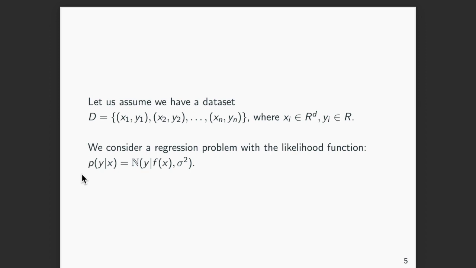We say that the probability of y given x is given as a normal distribution in the variable y, whose mean is f of x and the variance is sigma square. I want to go over these slides slightly slowly because it's important and we may miss the underlying point. So we're saying that my probability of observing a certain y given an input x is a normal distribution whose mean is f of x. What is f of x? We'll come to that in a second. And the variance is sigma square.